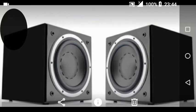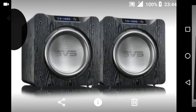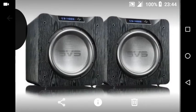I'm going to talk about the 5 major reasons why you should get multiple subwoofers this year. And number one is flexibility. Now, if you do not know, if you have only one subwoofer placed in a corner, you're going to cause a lot of problems in a single space that you're trying to cover. And if you only have one subwoofer, you can never, and I repeat, you can never spread bass evenly across different areas of a particular environment, especially if it's a smaller room, larger room, or even an open living room. You can't cover that kind of space.